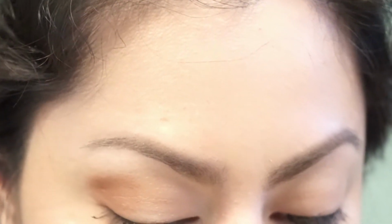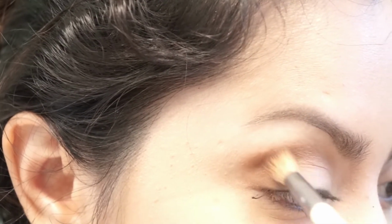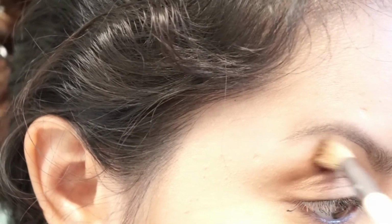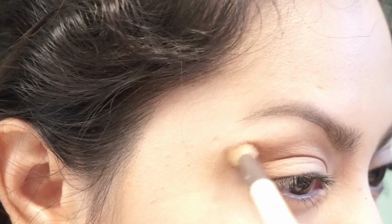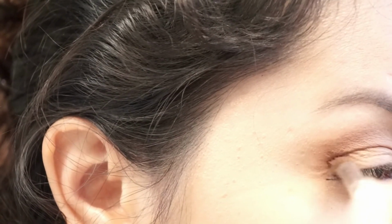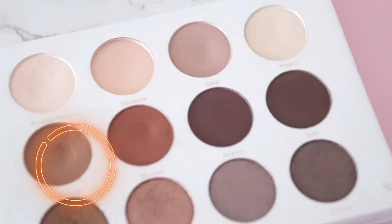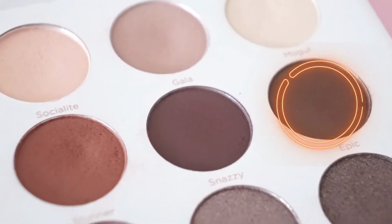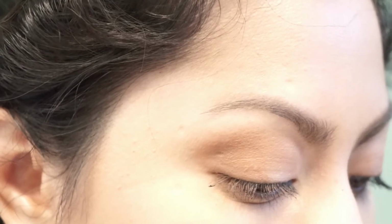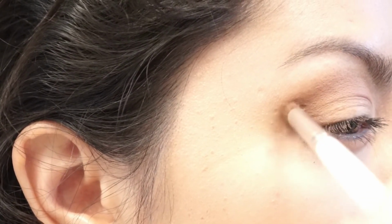Now I am going to go in with my Eco Tools and start blending. This is a dual brush. Just blend it towards the middle to avoid that harsh look. Again, if you feel like you need a little bit more shade, go in. So I'm going to go in again with Splurge. And then the last color I'm going to use is Epic, because it's a dark brown. For that one, I'm going to get only the corners and do small little circles.